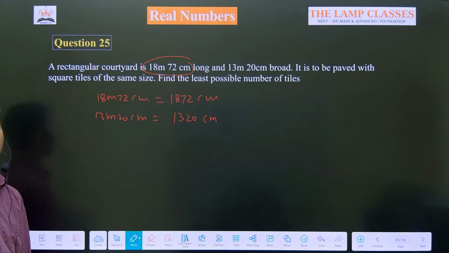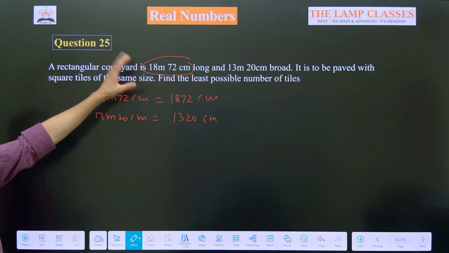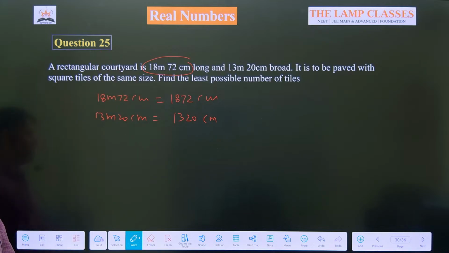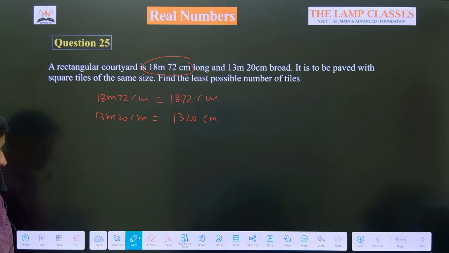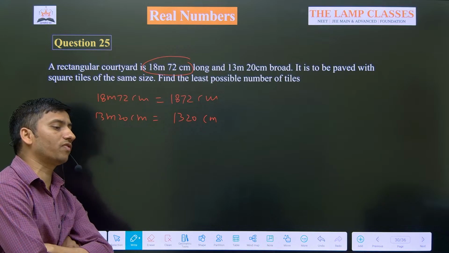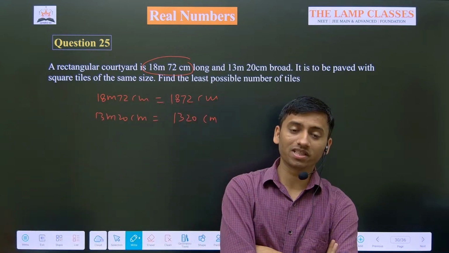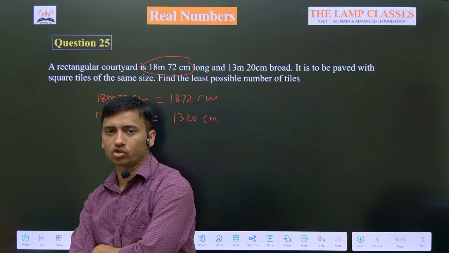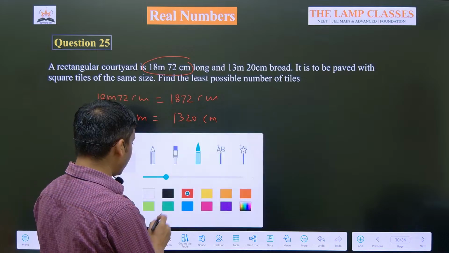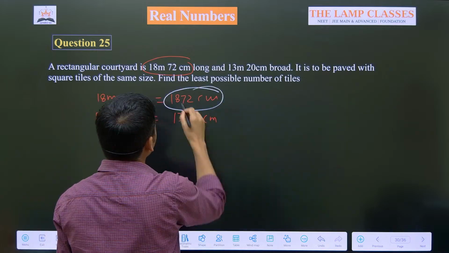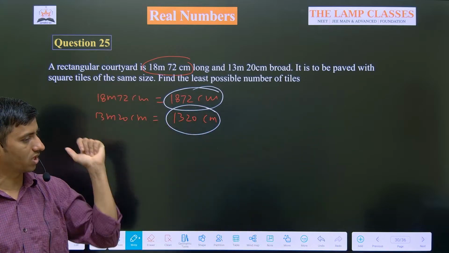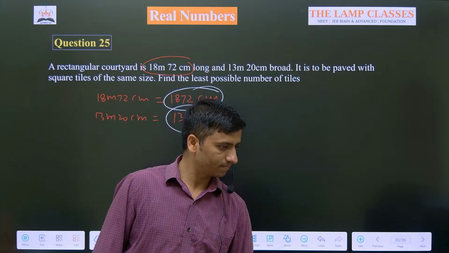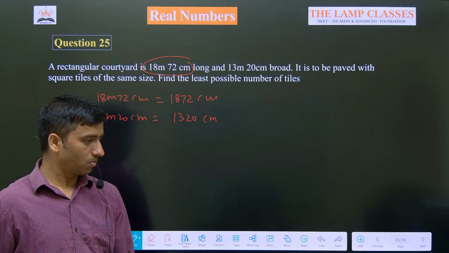So they are asking how many minimum tiles you need to use to pave this courtyard, guys. So the first thing we should do: LCM or HCF? We must first find out the size of each tile. What will be the dimension of each tile? It's already given that it has to be a square. So we must find the HCF, because if I find the LCM of these, that has to be a bigger number. You cannot have that big a tile to pave this courtyard. You have to use smaller tiles to pave this path.